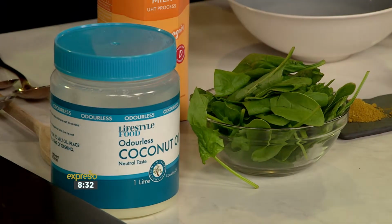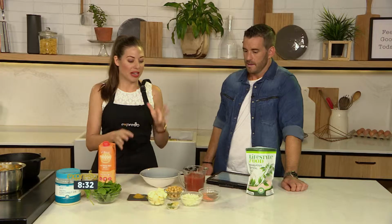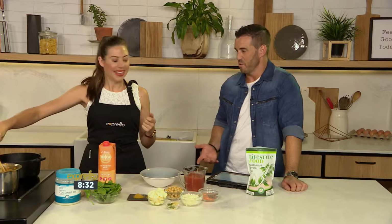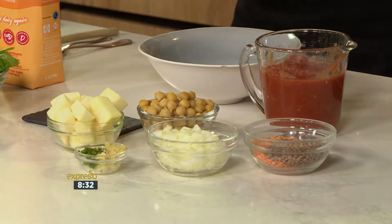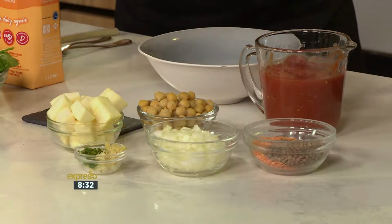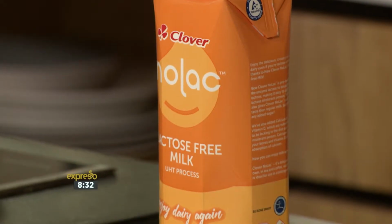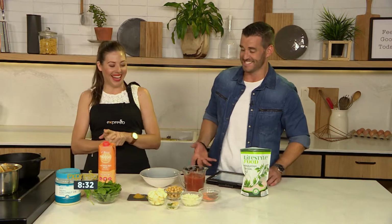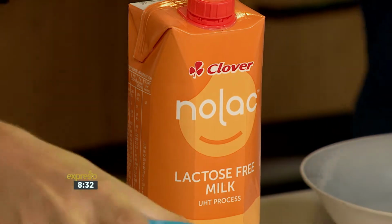And then vitamin C from our lovely tomatoes, and we've got our lovely spices and flavors to tie it all together. I was going to say, because deliciousness is almost as important, because you want to enjoy eating a healthy diet on top of that. And we've got obviously our no-lac milk over here, so if you're struggling with lactase, you can absolutely have this milk. It is very important for pregnant women to have a higher intake of calcium. So calcium occurs naturally, obviously, in your leafy greens like spinach as well, but in milk as well. So boom! This looks like, really, as I said, probably the healthiest thing we've made on the show, but it also does look delicious. So let's dive right in.